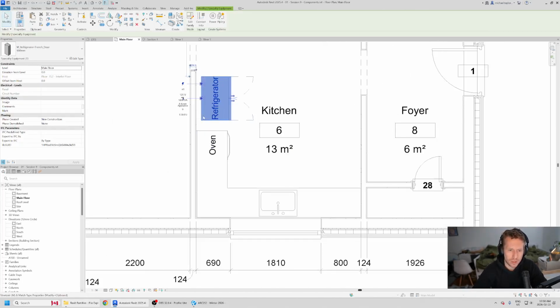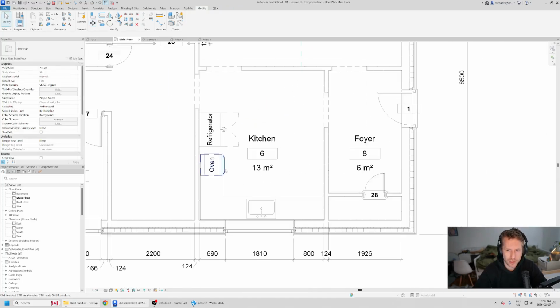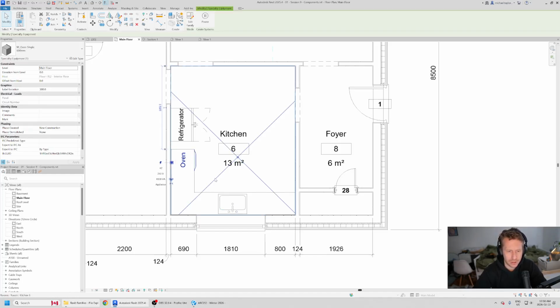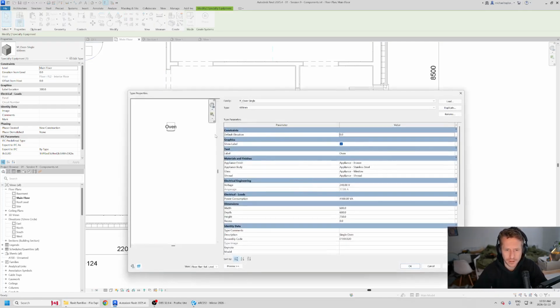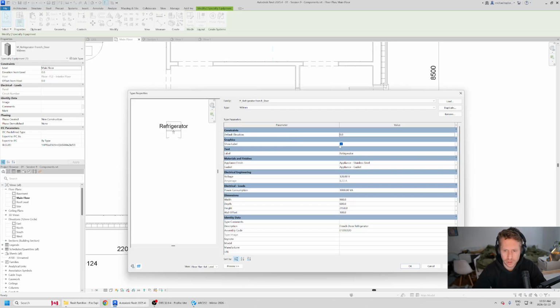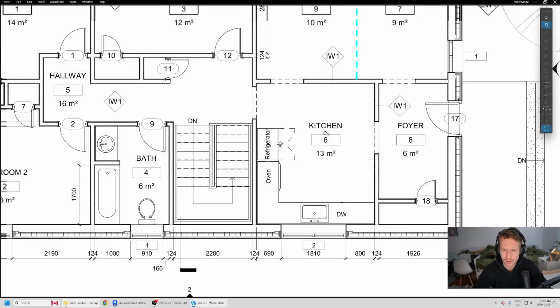Now, one really good question somebody asked during the Revit session that I want to address is how to get rid of the label on the oven. Say you don't actually want it in this view. You come into the edit, and this little show label button, click that off. Ta-da, no more oven label. So for whatever reason, if you want to turn that off, do that. And now we just have a cleaner looking plan, right?